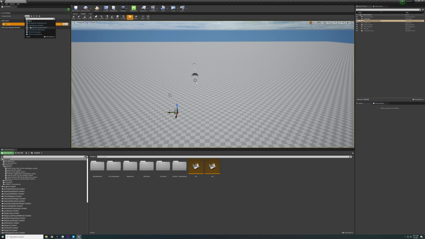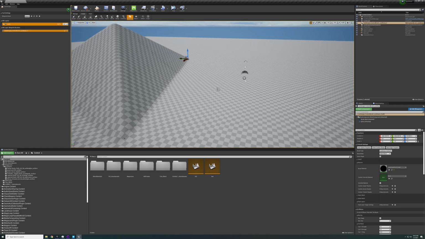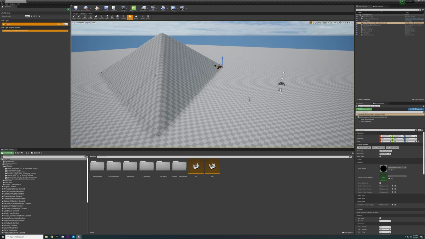I'm going to start with custom brush landmass, and once you click on that the first time, if this is a brand new project, it's going to compile shaders a little bit. So just wait for that, and then click somewhere in your terrain, and you're going to get this nice pyramid.